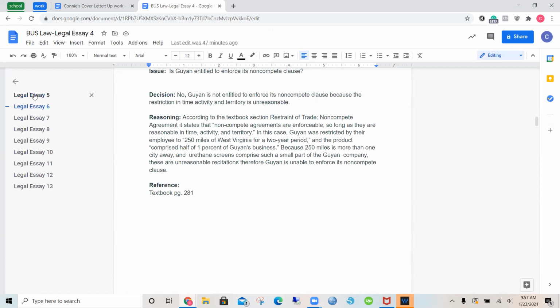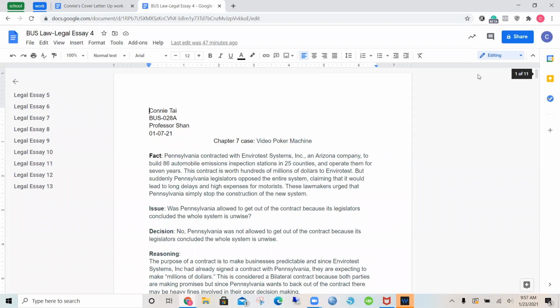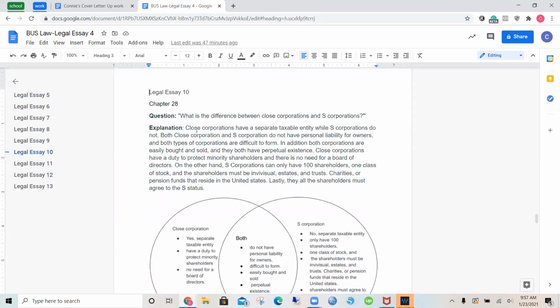So basically what it does is that, for example, I am on the front page and I want to go to the essay 13 that I was doing. This is a homework assignment, for example. So then I want to find 10. So I click on 10 and it automatically brings me here. This is really helpful for any work proposals or anything you really need.